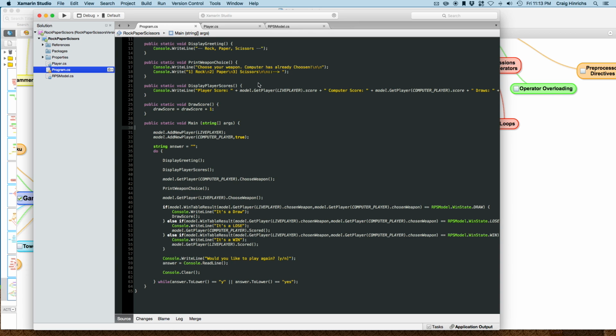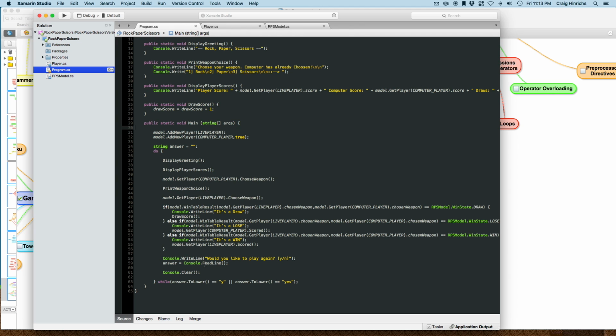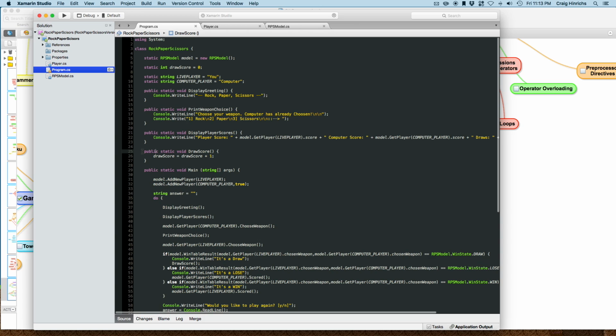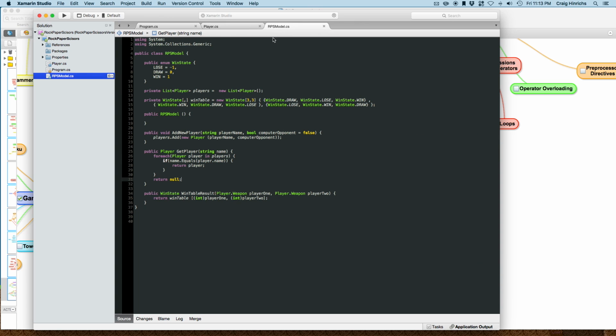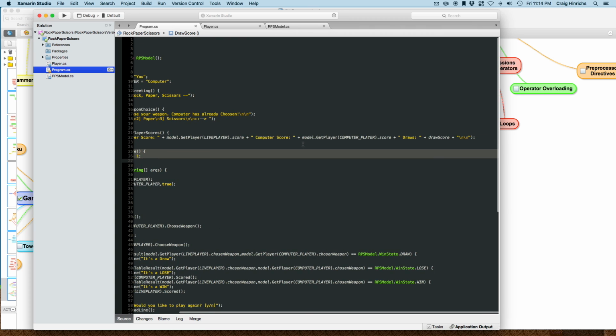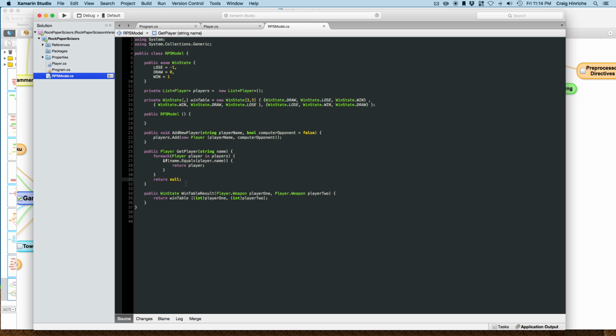And what would that be? What should we do? Obviously we've got the win state here working in the model. What else can we do? Draw score. You know what? Let's move draw score over to our model, because right now it's all being handled here just in the game, and we moved our scores for the players over to the player. Let's do the same thing with our draw score, and that can go in the model, so that'll make a lot of sense.